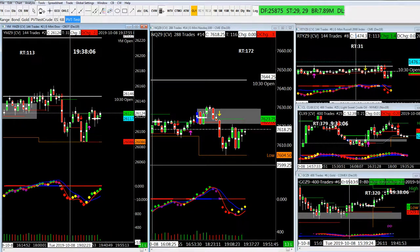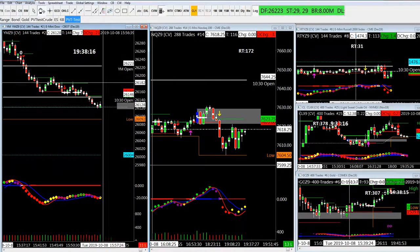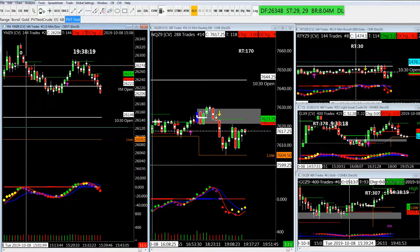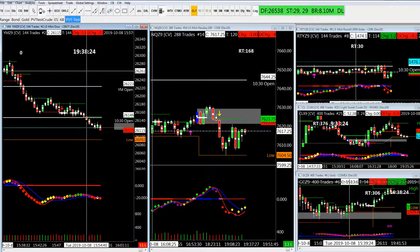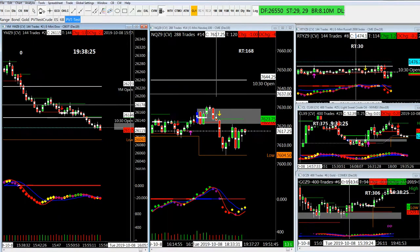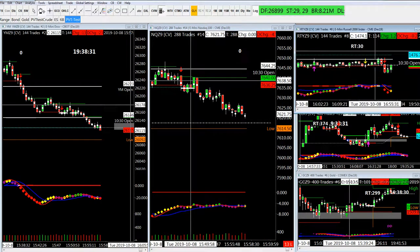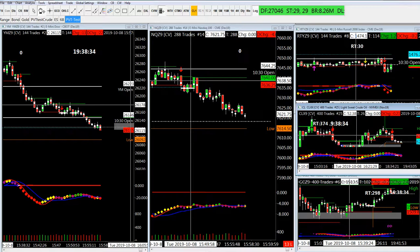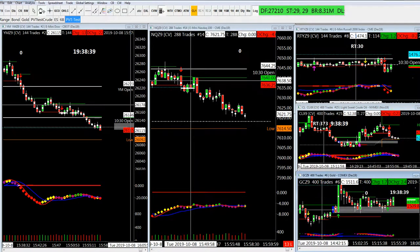You're actually looking at our proprietary indicator as well, giving us sell signals with our red arrows and our volume boxes. Every one of these little red arrows — we sold today in the market that you're seeing on the screen — as well as the NASDAQ, RTY at the end of the day, a little crude, how we've been working with crude, and also gold having some lifts.